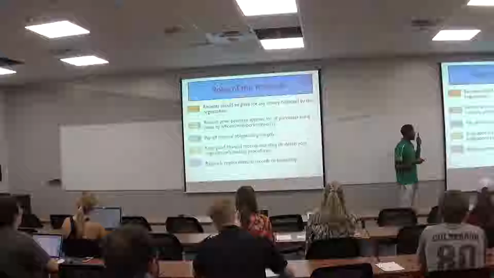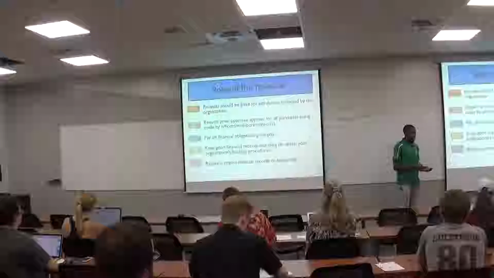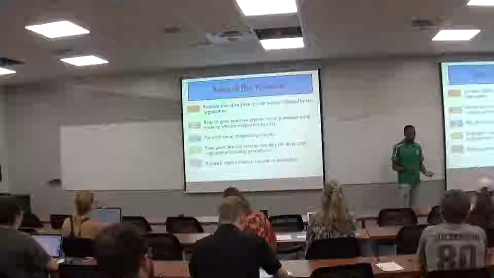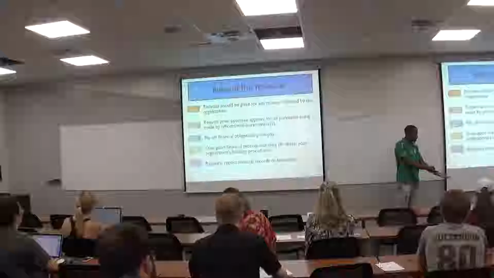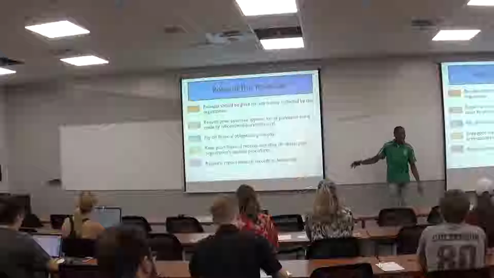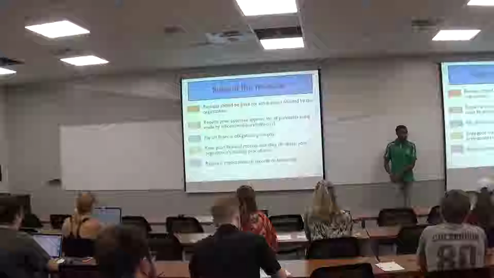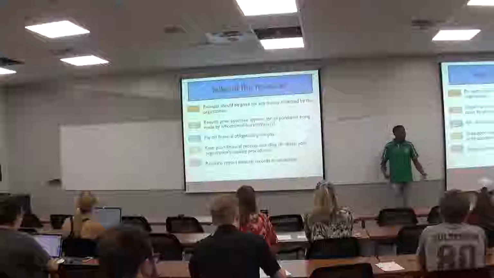So like receipts. Anytime you get a receipt, you should always keep track of it because receipts are what save you as a treasurer. If something goes missing and you don't have a receipt, there's literally nothing to back you up. It's like, well, where did all this money go? Oh, remember we had to buy a tent. But if there's no receipt for the tent purchase, then come on now.